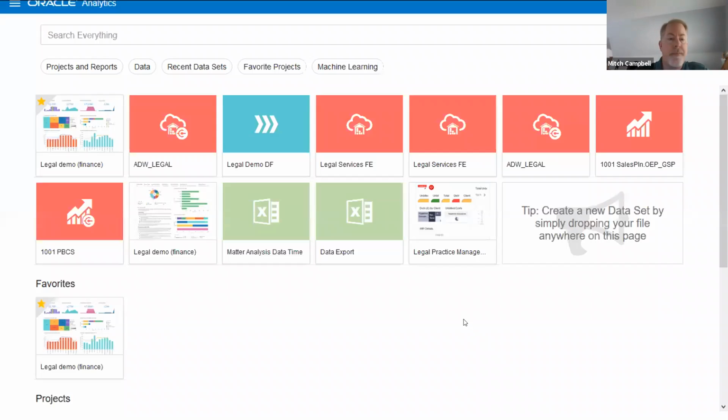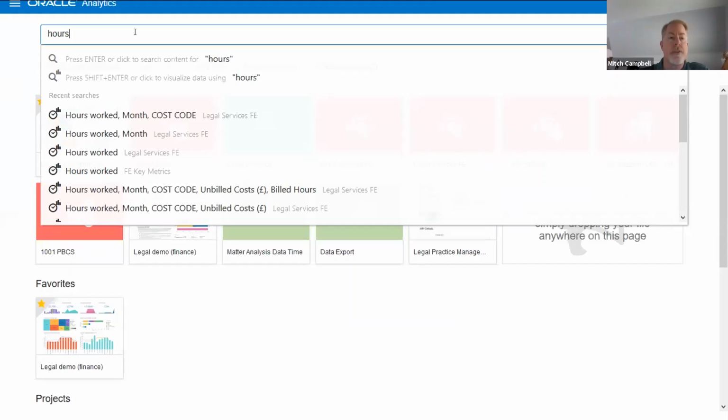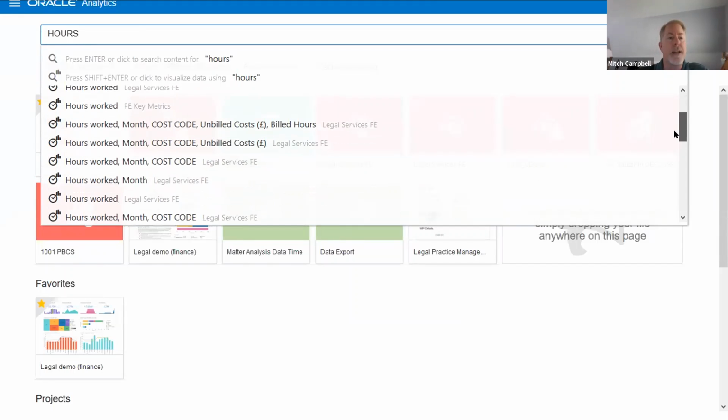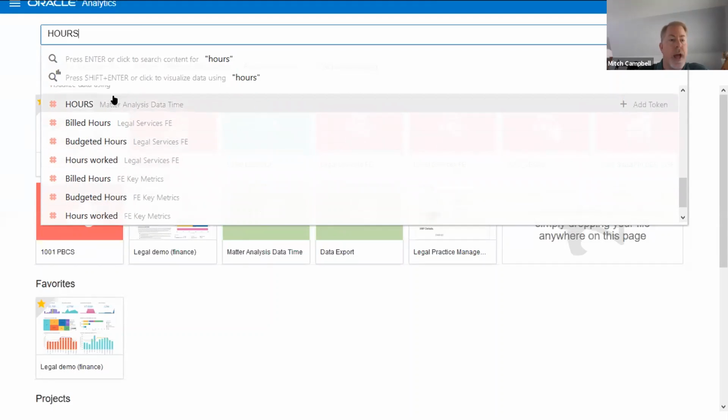I can keep that if I want, but what's nice is embedded in part of this, you could either go into that nice book that I already created, or I can use natural language information, and I typed in hours. You'll notice very quickly that I immediately get some responses, and you can see down here at the bottom what you can visualize, whether it's build hours, hours worked, etc.